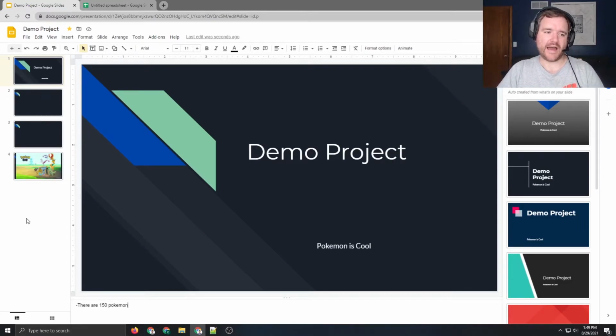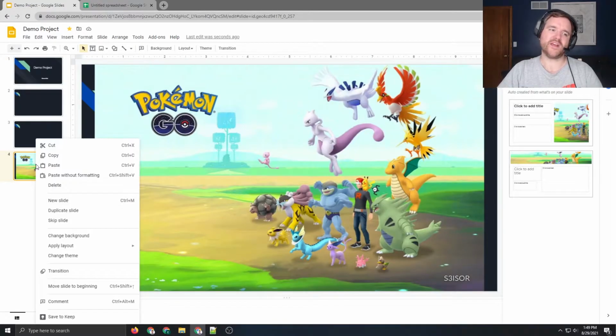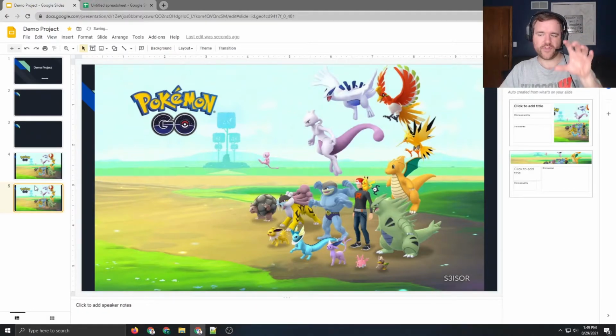Now, we talked about adding new slides. One thing that I don't see used often is duplicating slides that you already like based on a previous template. So what you can do in this left pane over here is right click on it, and you can duplicate slides. The reason that's nice is because if you have a graph, specific bullet points, or you just like the overall format that you have on that slide, you can easily duplicate it and it'll take everything on that slide and then you can play around with it, manipulate it, and change it to exactly how you would like.